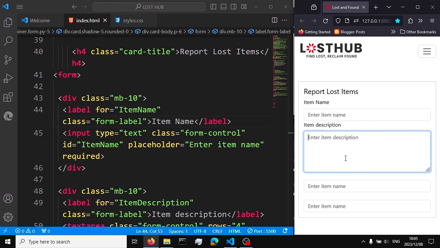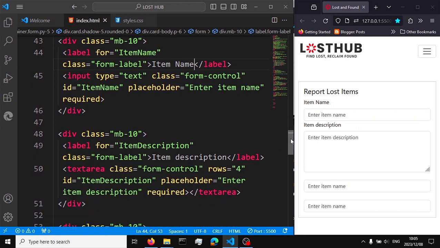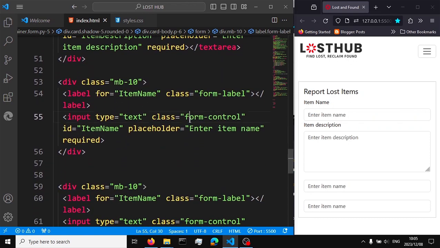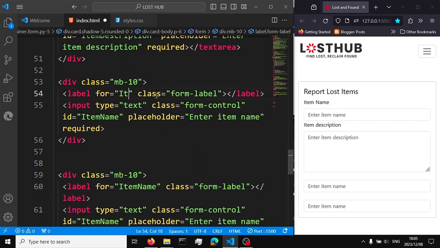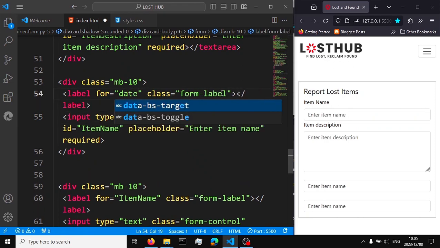Our item description and our item name are now okay. So I'm going to move on to the next element here, which is going to be the date. I'm going to change this label to date.